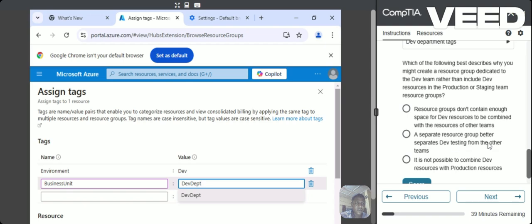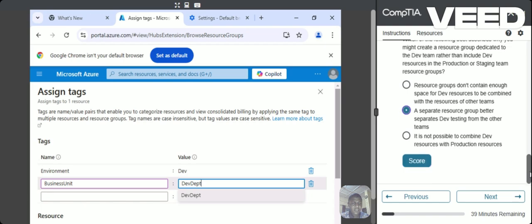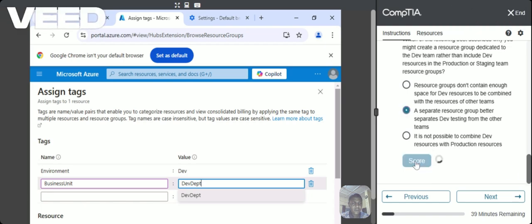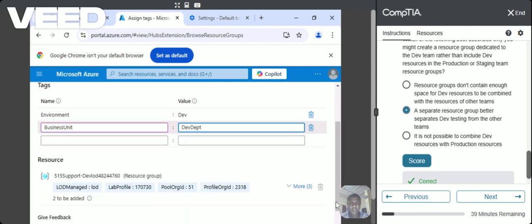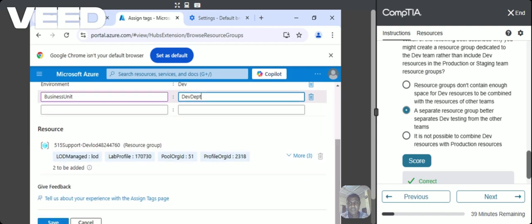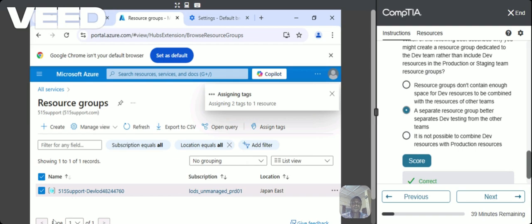A separate resource group. I click on this. After that, I'll click on score. I've actually done the right thing. Then I will save this and I'll click on save. I've done my job. Are you okay with this strategy? Good. Now I move to next.